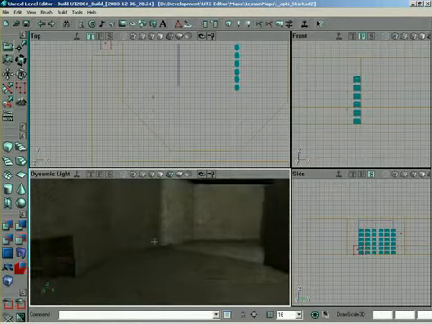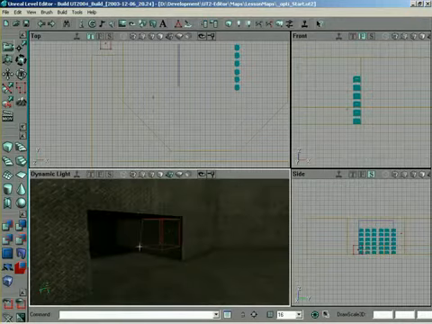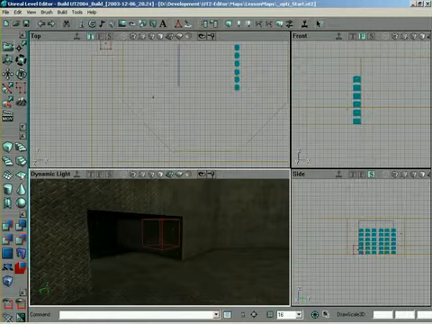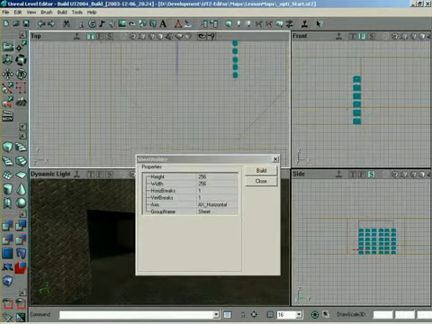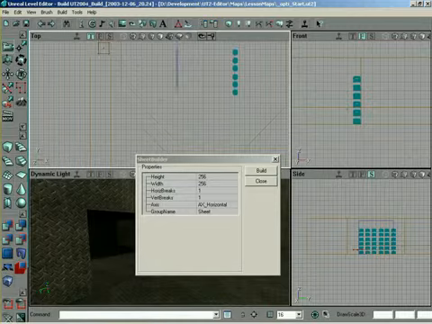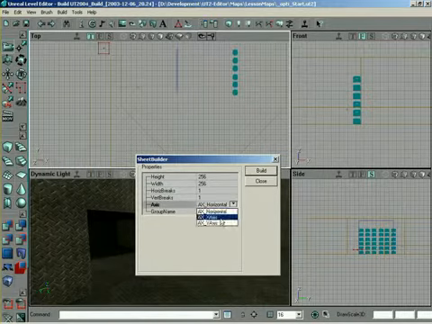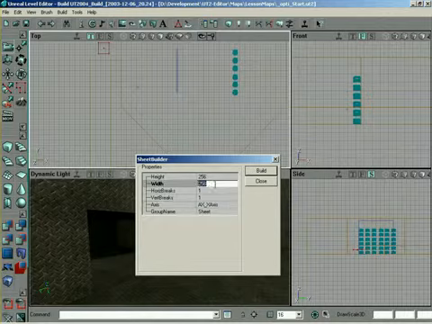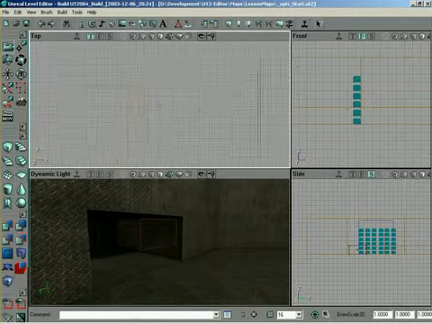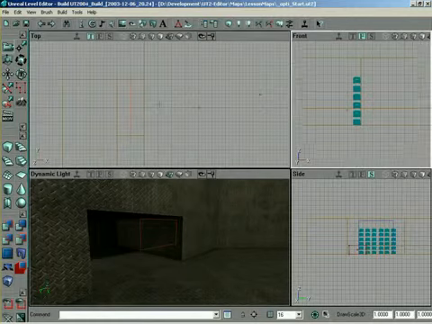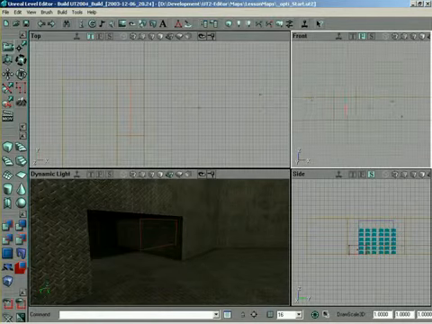Okay. So how do we go about setting up the zone? The first thing I'm going to do is create a sheet builder brush. I'm going to right-click to bring up its properties because I want to change it to an x-axis because I'm trying to basically fill off that corridor. So x-axis, height 256, the width of that doorway is 512, so I'll build that. Simply control-drag it into place. I don't know, something about like that should work. So you're just lining it up with that doorway.